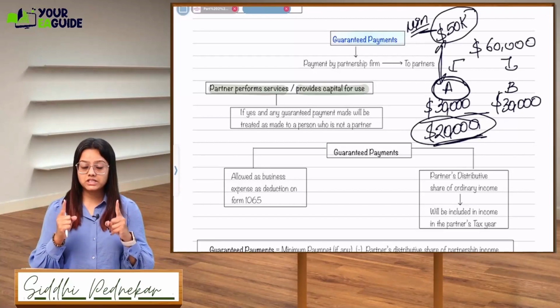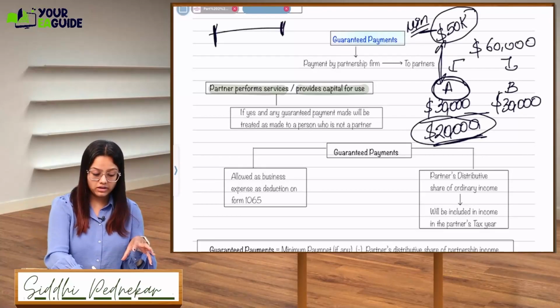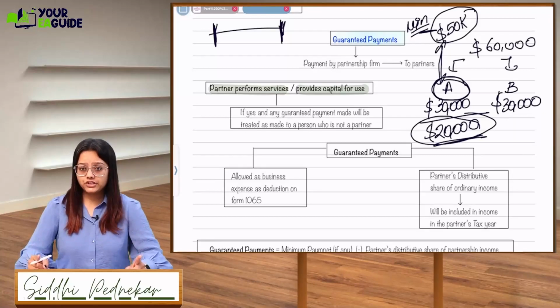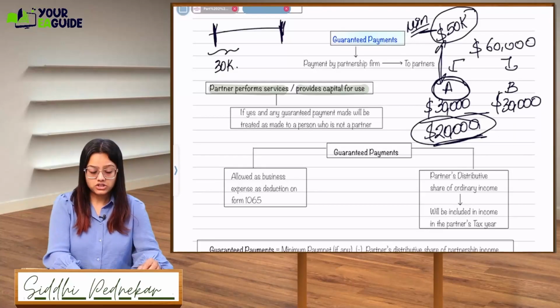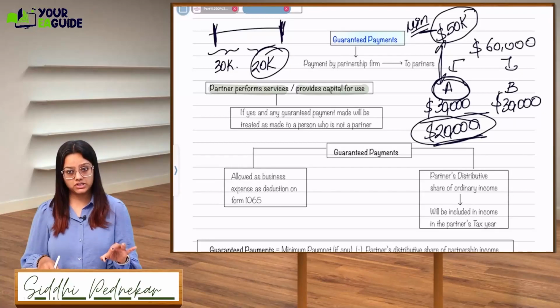Minimum payment means this total amount we are going to pay each year to the partner. But out of this, anyways, the partnership firm is earning 30,000 of profit. So can I say whatever is the extra payment which we are going to make out of the pocket from the partnership firm will be the guaranteed payment.